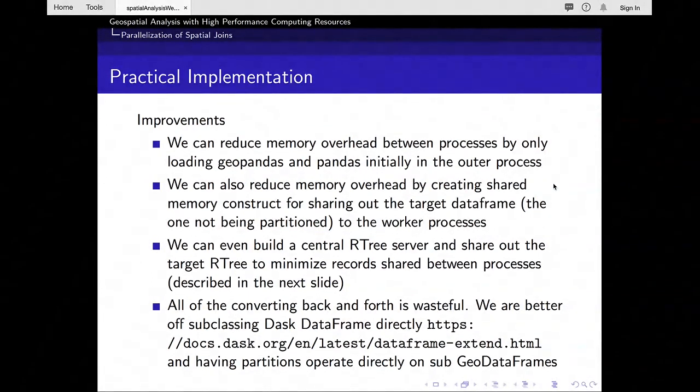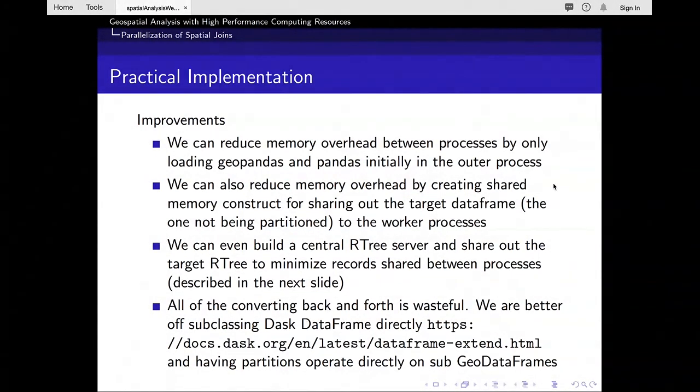And finally, we can subclass Dask DataFrame directly. Some of the things that I talked about in here, like meta and map_partitions, are what you'd have to be extending and replacing in order to subclass Dask DataFrame.